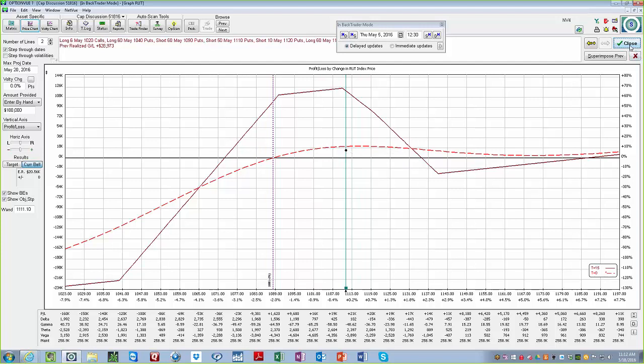In this particular case, since we're up decent money at this point, we have the ability to make a decision to say, are we comfortable with 20 to 30 points in either direction of where we're going to be, and are we okay with that decision? That's a trader decision that you have to make yourself. Some people could look at this and say, well, I could just take my money and run.